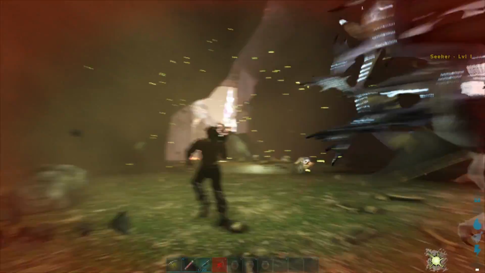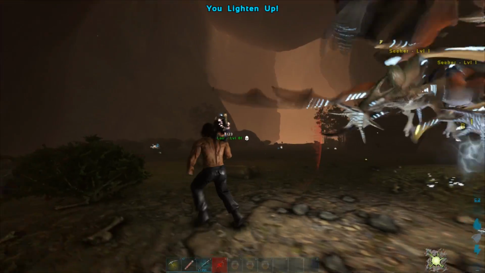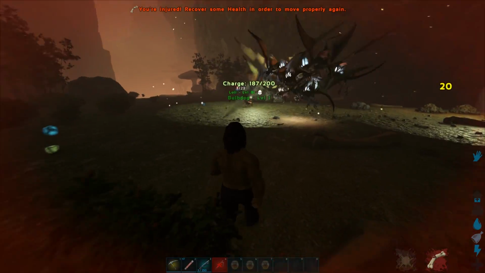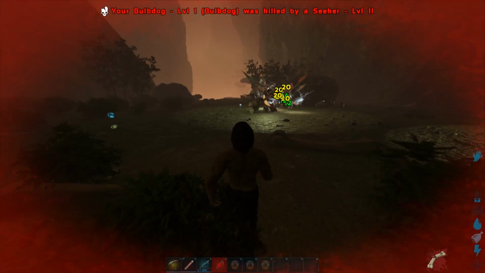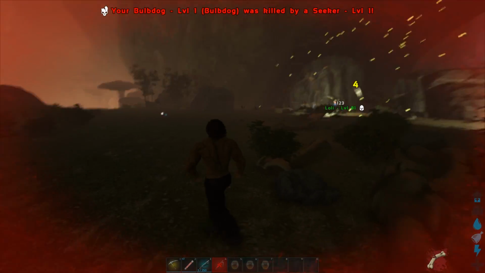So if you see any seekers around, turn that light off quick. And if you want to save yourself, throw the lantern pet and let them go after that. Get away from me. Oh my gosh. Get me away.